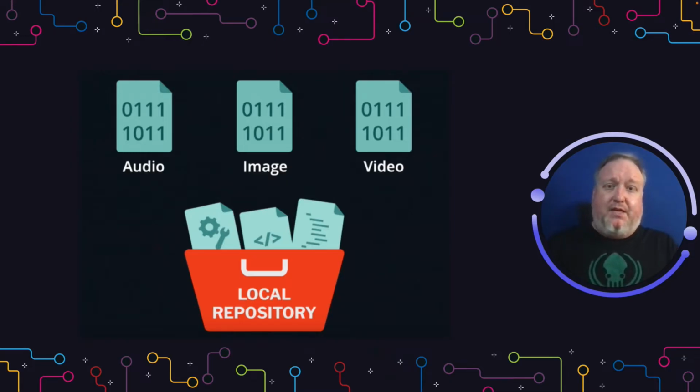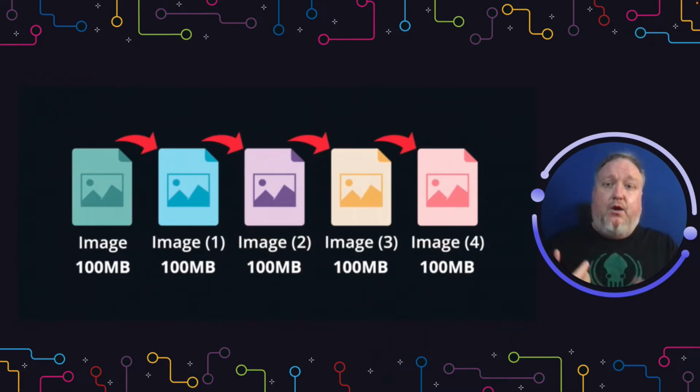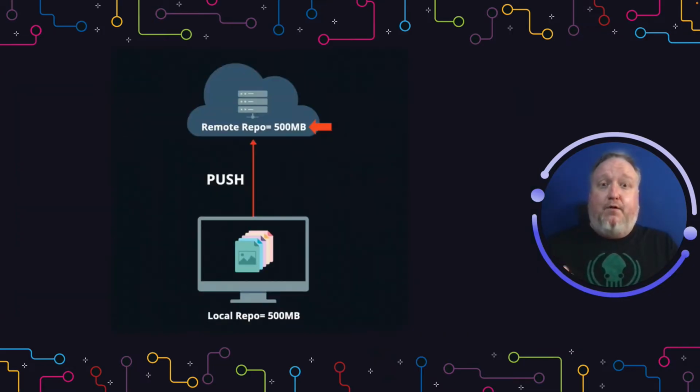The real issue with Git and these kinds of files is that every time you replace one of those files with another file, like the next version of an image or you've cropped that image, it's also compressed down in that snapshot. If we add these things up over time, our repository gets very, very large. No matter how much you compress it, if you have a 200 gig video that you keep modifying and adding and committing, your repository is going to keep growing and growing and growing. The larger the repository, the slower it's going to get as you're pushing things across the wire or even working locally.